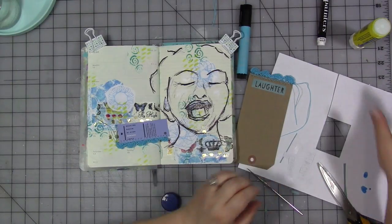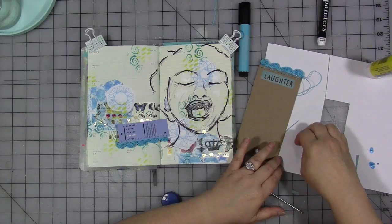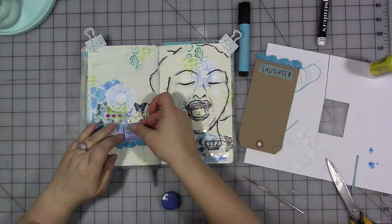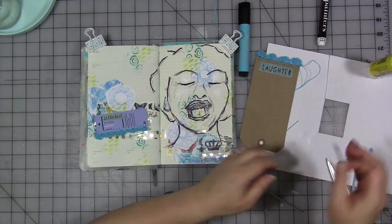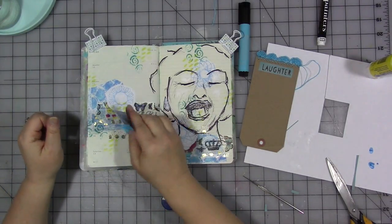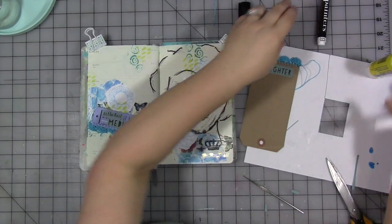And then glue. I'm not going to think about it too much. I'm just going to get it done. Okay. I am going to take my white paint pen, which I used earlier on the face.